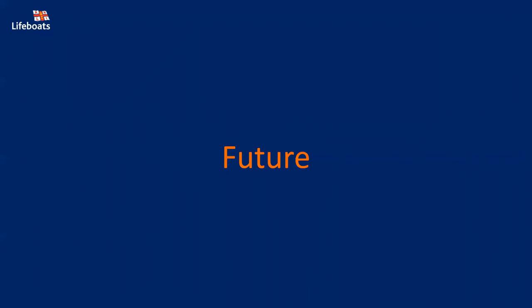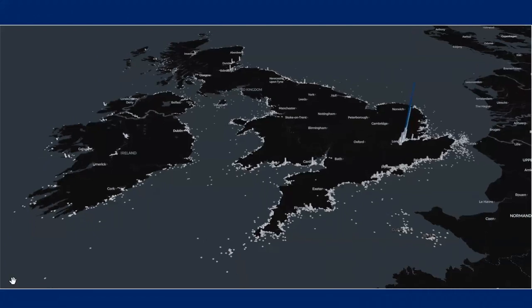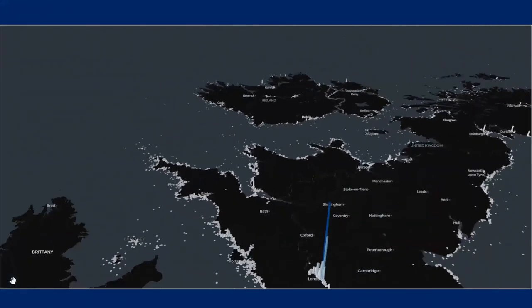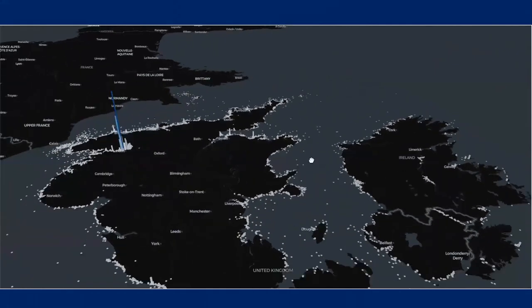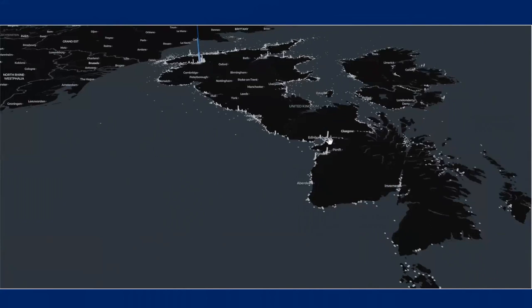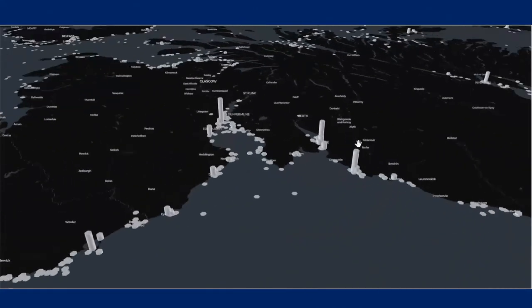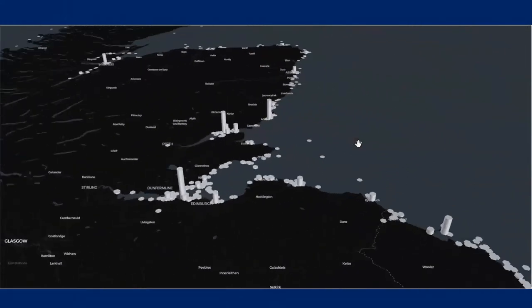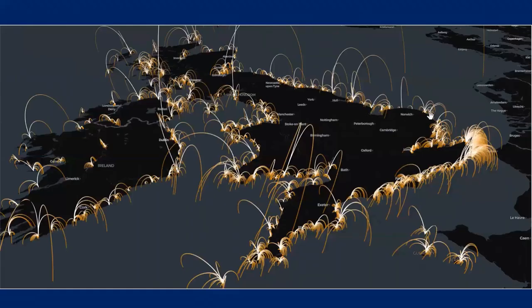So where are we going in the future? For me, I want to better visualize our data or find new ways to visualize our data. This is using something called PIDEC. It's looking at our 2022 incident data, and it's trying to, hopefully for me, find these local hotspots that you would kind of lose if you just did that 2D looking down analysis. You can really pick up just a little local ones going on down here.